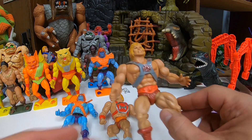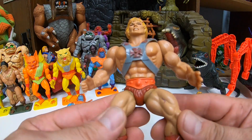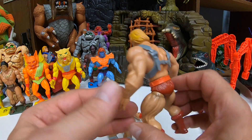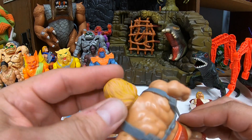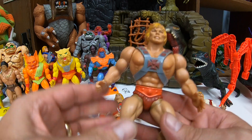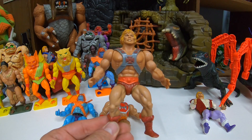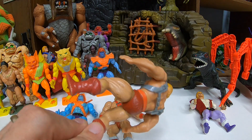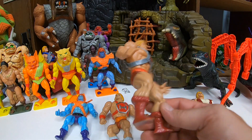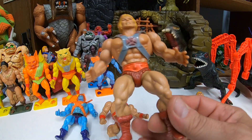And then we have a pretty decent He-Man. The legs are tight, but he does have the darkening — the crotch rot — and there's a little pen mark there too. I'll have to clean him up a little bit. He seems to be pretty decent — a 1981 Taiwan He-Man. Does have some paint wear on the head, but it's not too bad. He has his power harness at least. Not sure if I want to try to complete him out. I guess with He-Man it's always better to try to complete him out with his weapons and sell him.